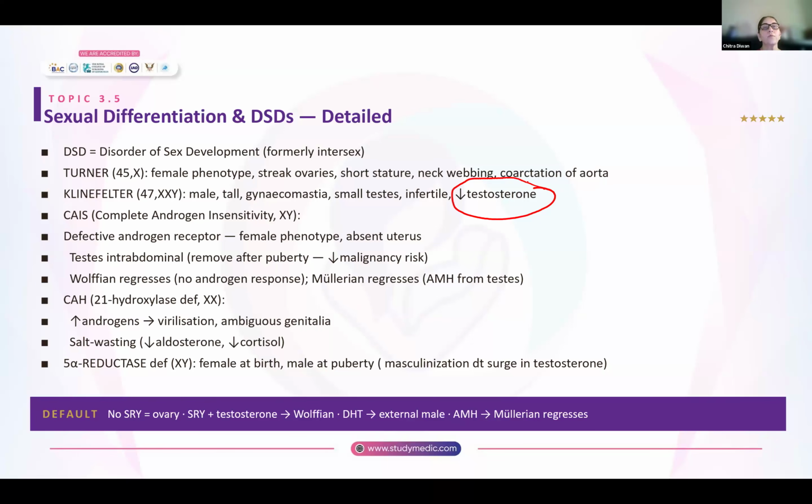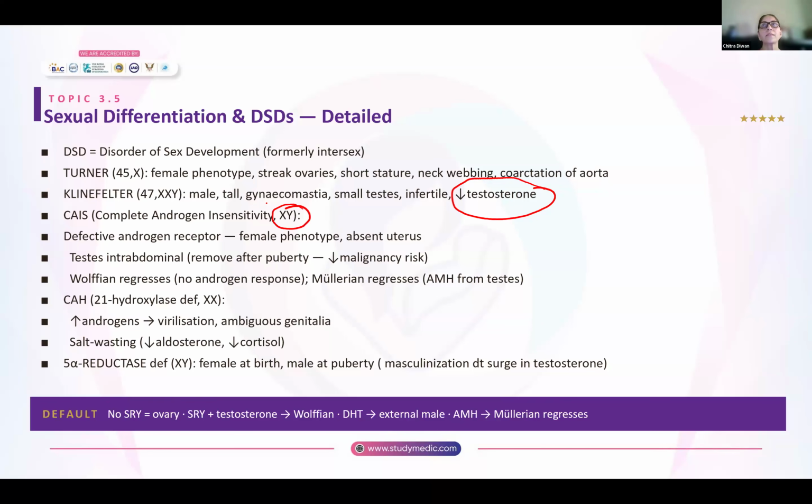So coming to complete androgen insensitivity. These are basically genetic males. Okay, they have a Y chromosome. Because a Y chromosome is there and you have the testis determining factor, that is why Mullerian ducts are completely regressed. Okay, but there is a defect in the androgen receptor. So male external genitalia do not develop, and because Mullerian is also lost, you don't have formation of a uterus, cervix, tubes, nothing is there.